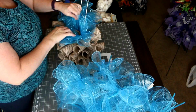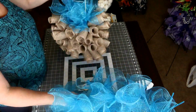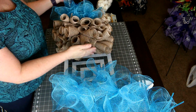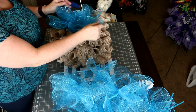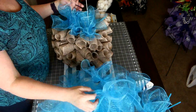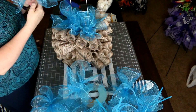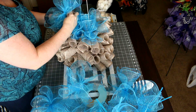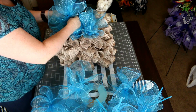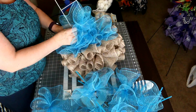And when I get done, I will go back and fluff these out. But you see why I like the difference? So this to me looks more like land, and we'll put some little stuff on here. But this looks like waves to me. The ruffle kind of simulates waves. So I'm just going to keep putting my little waves in. I want to put probably 2 layers of this.